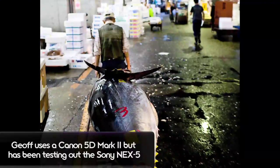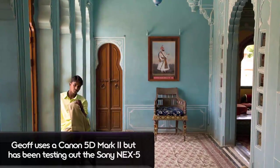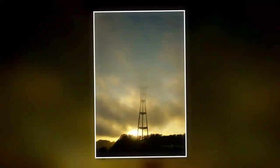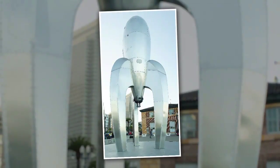What kind of camera do you use? I use a DSLR with a couple of different lenses, but it's pretty big. Yeah, one of those hefty ones. Yeah. So I know you've spent a couple days now with the new Sony Alpha NEX5 camera. Yes. What's your overall conclusion? It's small, it's light, it's got a DSLR size sensor, which means great pictures, great low light stuff. So far, so good. All right, well, we've got all of San Francisco at our disposal. Let's go. Snap some shots.